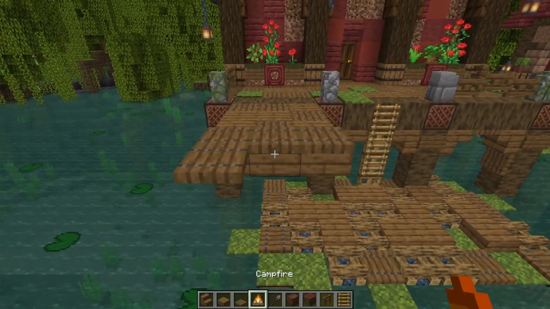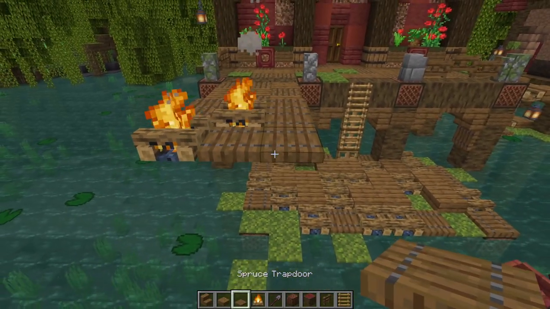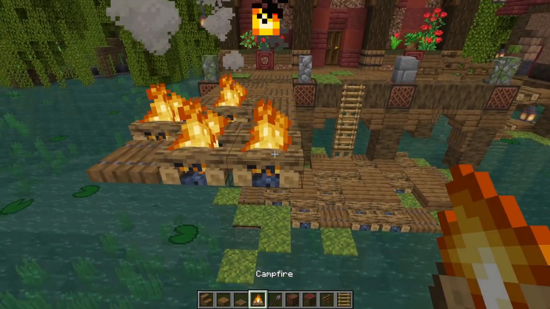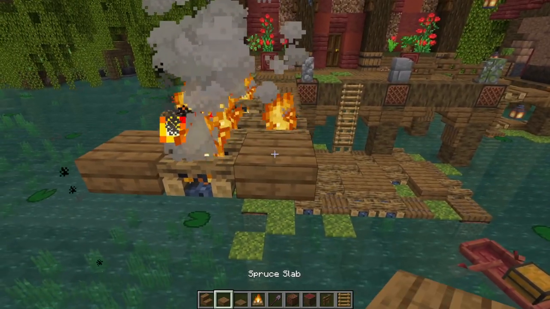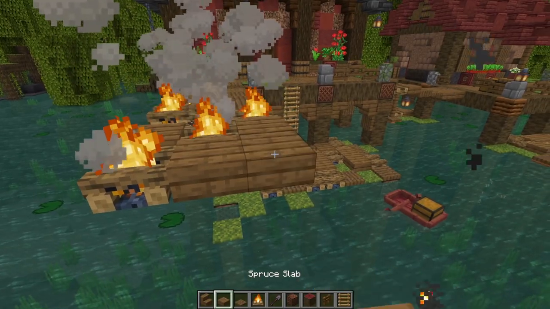Then next we might start bringing in some campfires, something like this, continuing along with our trapdoors: trapdoor, trapdoor, campfire, campfire, then into slabs, something like this, 1, 2, 3, another campfire, more slabs.